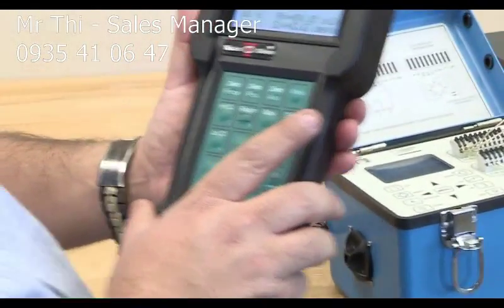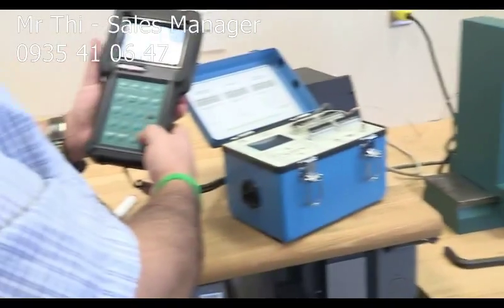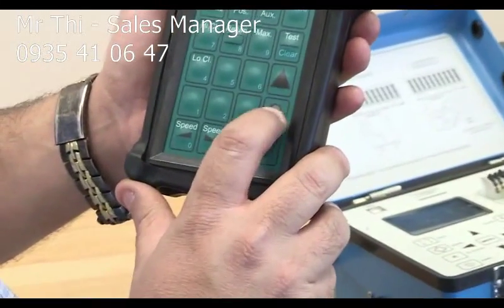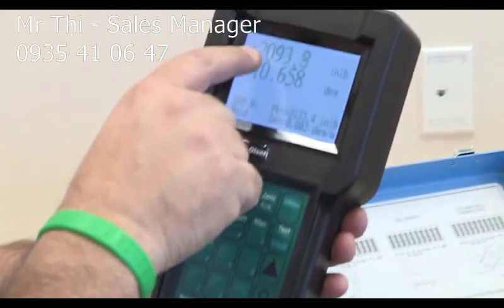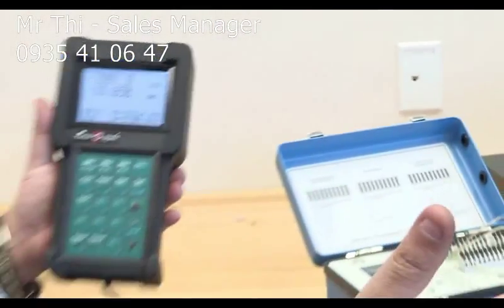And now the machine starts spinning and the strain starts to increase. And at 10, I'm going to stop. This is how you stop. This is the circle here. You click that, it stops. Now 10 degrees, and then the torque is 2092 pound-inch. This is my first reading.